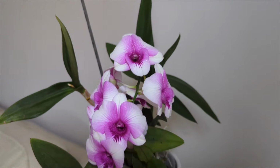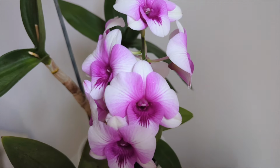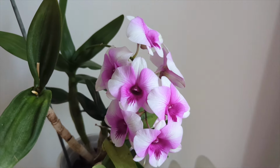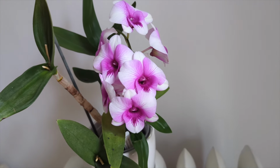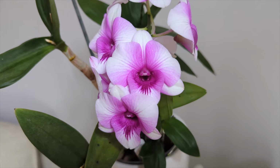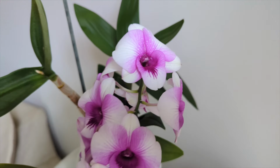They're easy. And I kept saying in my workshop, if there's new beginner growers, you should really try a Cattleya, try a Dendrobium, just because they're so much easier to grow than Phalaenopsis, in my opinion. They just need a little bit more light than a phal, but they take neglect very well. They're not going to die on you if you go on vacation. They're a lot easier than they seem. So if you're a beginner grower, definitely give some of these a shot and you'll be pleasantly surprised.